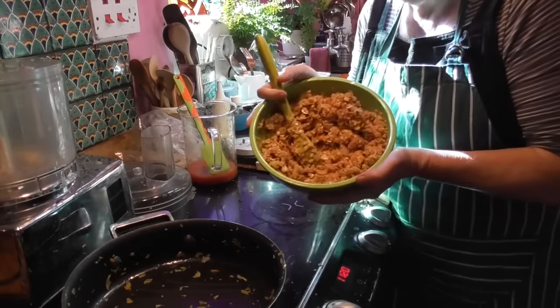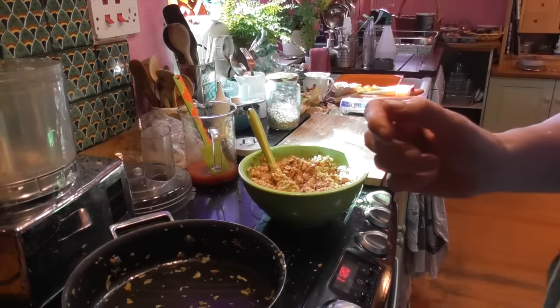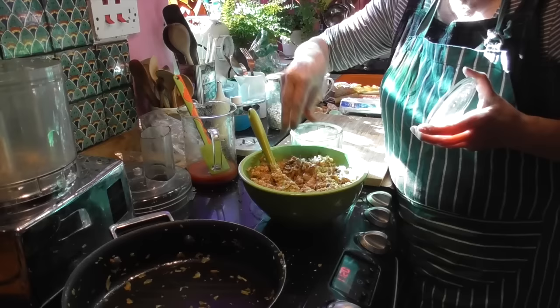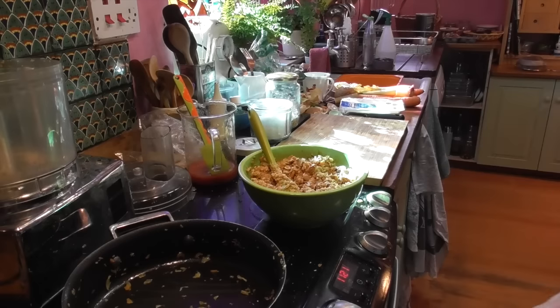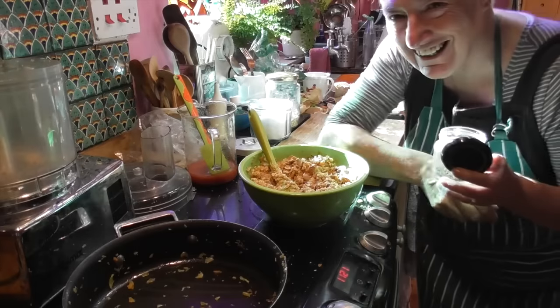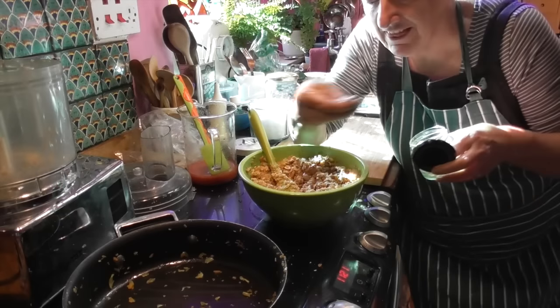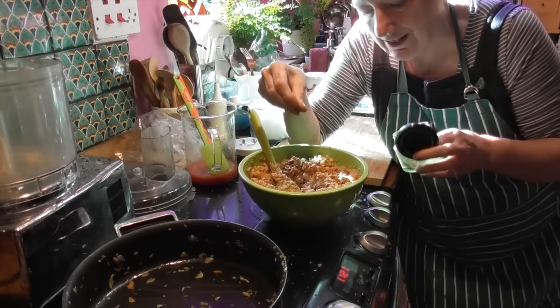Now, what it hasn't got in is any salt and pepper, and it really needs some salt and pepper. So let's get some of that. So a nice big pinch of salt. And then where's my pepper? Excuse me, I'm just going to reach over for my pepper. Now I grind my pepper up every few days in a mortar and pestle. And what's left in here actually is quite thickly ground. It's not very powdery, which would be quite nice to get a bit of chunky pepper in there.